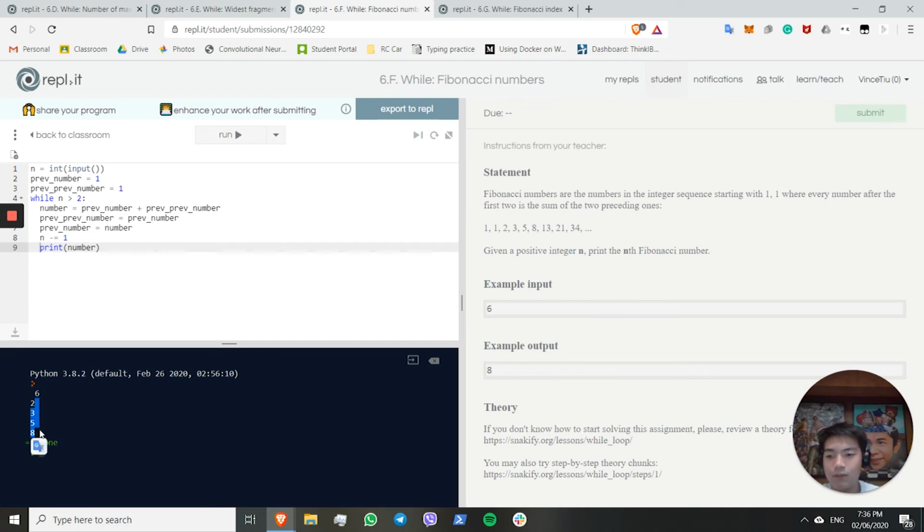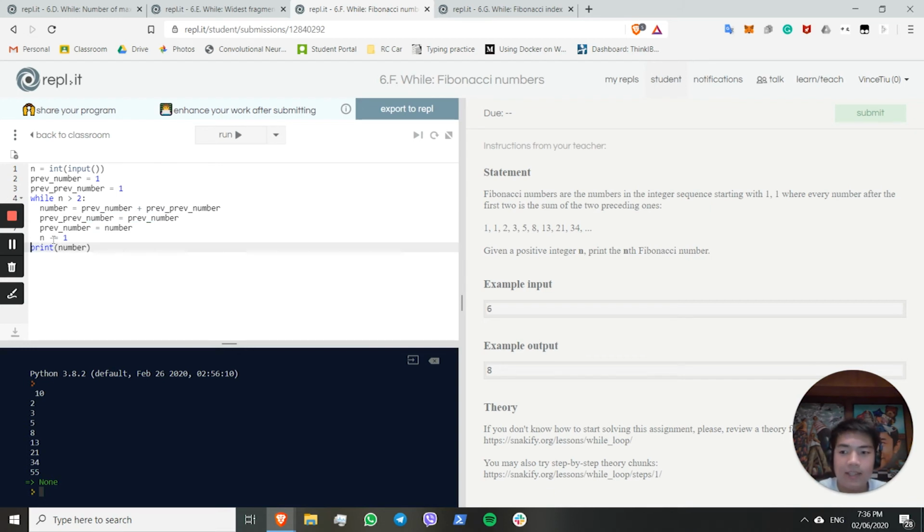As you can see, we have 2, 3, 5, 8. And if we extend the series a bit, we can see that it is printing all of the numbers correctly. And if you still don't understand why, then you might want to toy around a bit with the code. Just make sure you know what each line of code is doing, and maybe rewind the video.